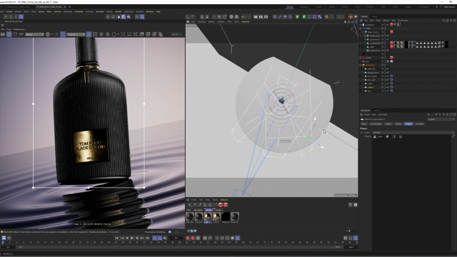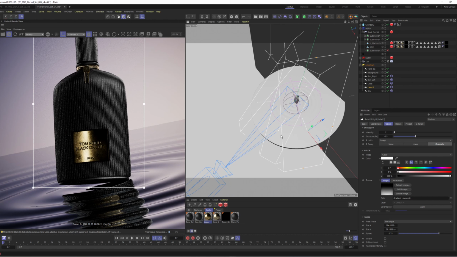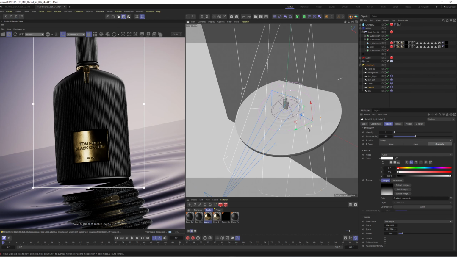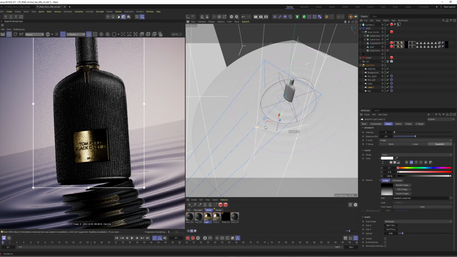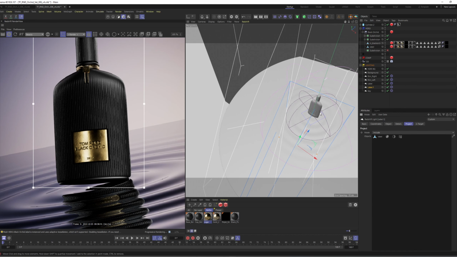Don't be worried about having to duplicate your lights and just make them affect a tiny bit of your product, because that's how it's done in real life. So just go for it. That's one of the cool things about Redshift, the light linking. It's really nice, and it's really easy to link lights.